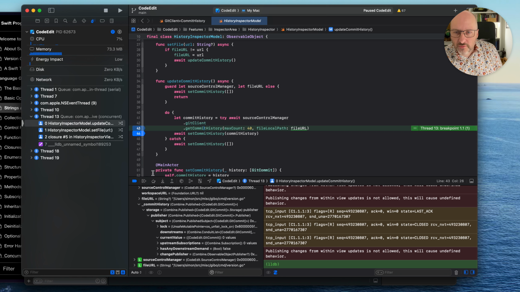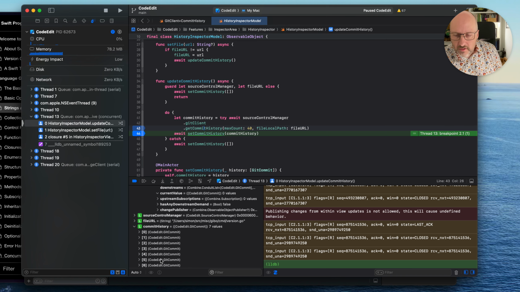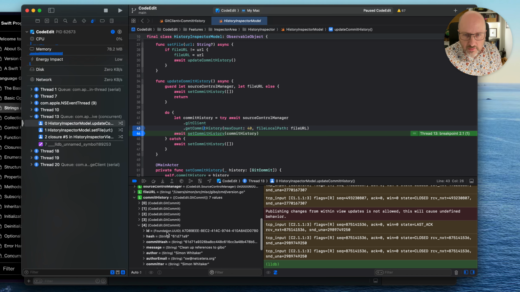Okay, let's just do that and keep going. There we go. Oh, it's here, commit history. Okay, cool. And now we've got 7 elements rather than before we had 8, and element index 4, so the 5th element, is now a real entry and not a dummy one. So job done. I will put up a pull request for this and see where we get to.